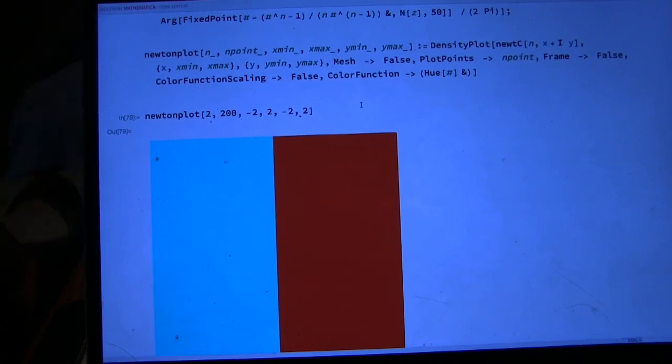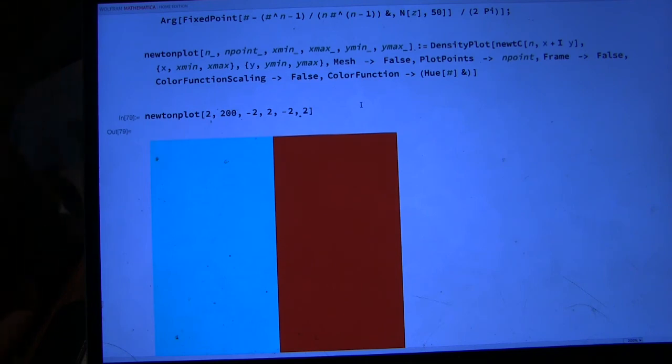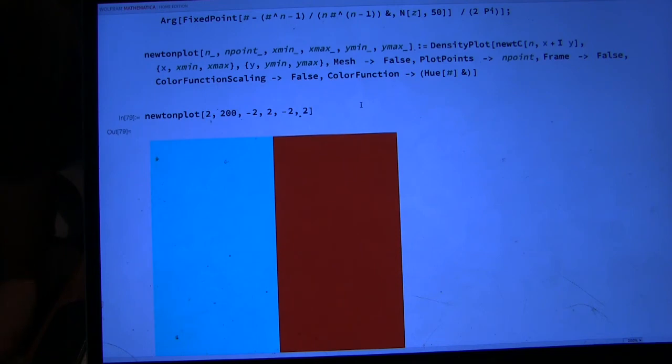Okay, so I found online some Mathematica code from somebody named Peter Young at UC Santa Cruz. And we're looking at a really simple example here of Newton's method but for complex numbers. So we're going to do the exact same thing, but not for real numbers where we can draw the graphs, but for complex numbers where it's a little bit harder to visualize the graph. So we're using imaginary numbers here.